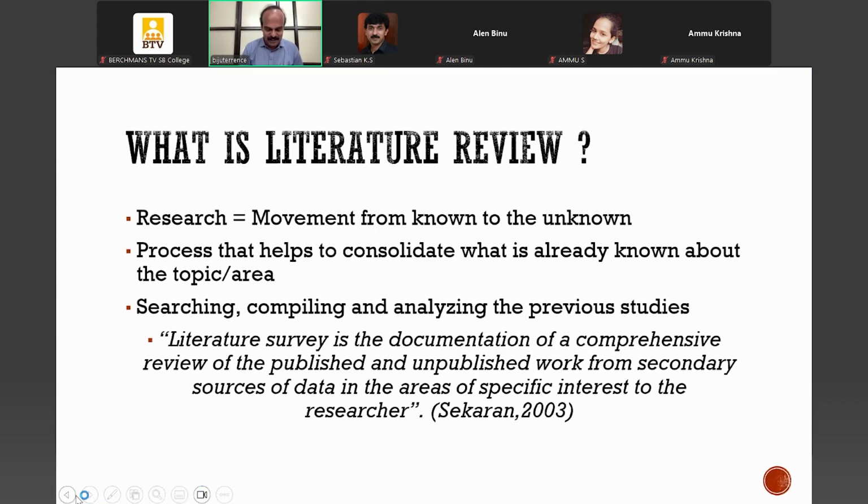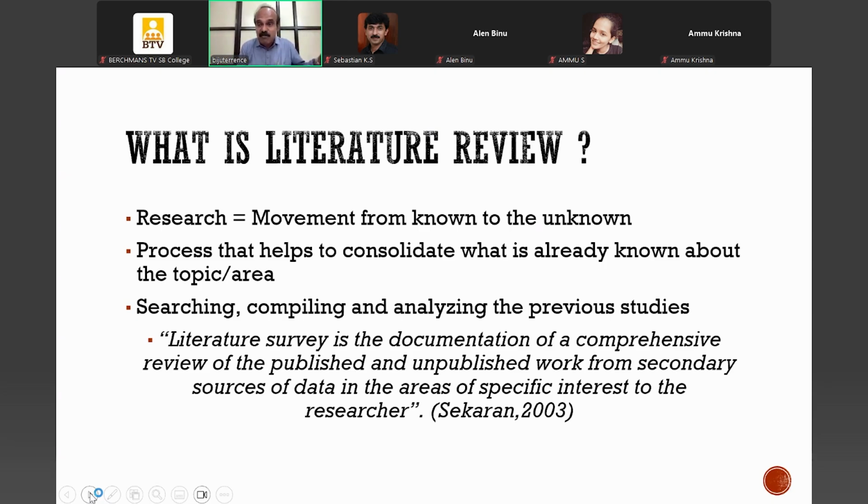the actual presentation. To begin with, this is a workshop on systematic literature review. Before proceeding into the systematic literature review, first we have to know what exactly is literature review. And of course, you all know what literature review is. The literature review is the nucleus of the entire research process. So what is research? Research is a journey from the known terrain to the unknown terrain.